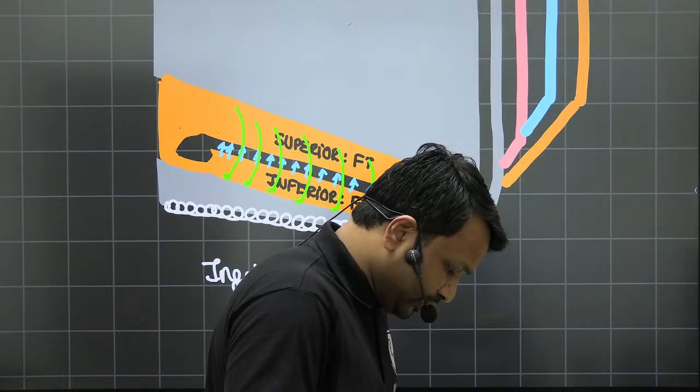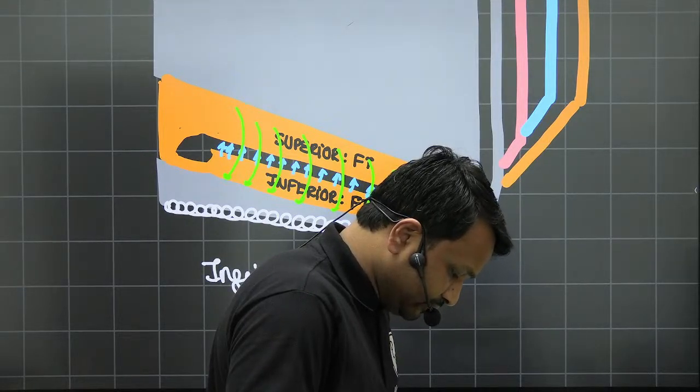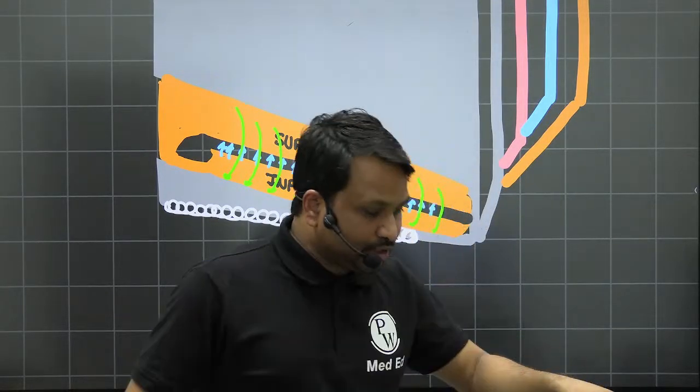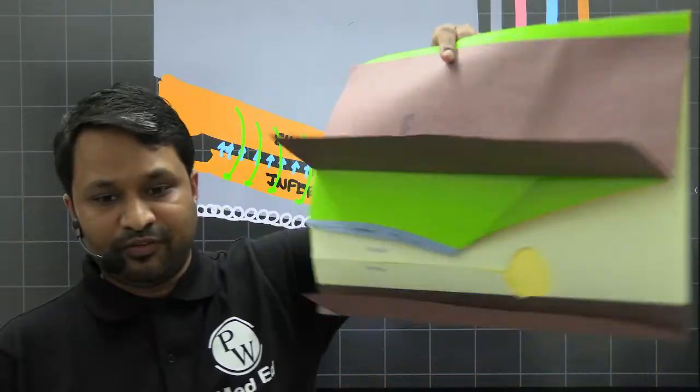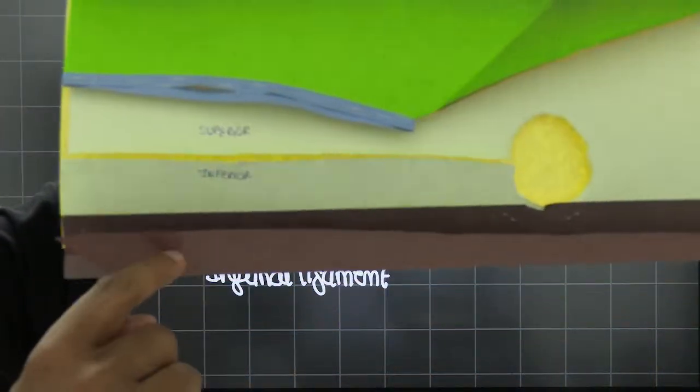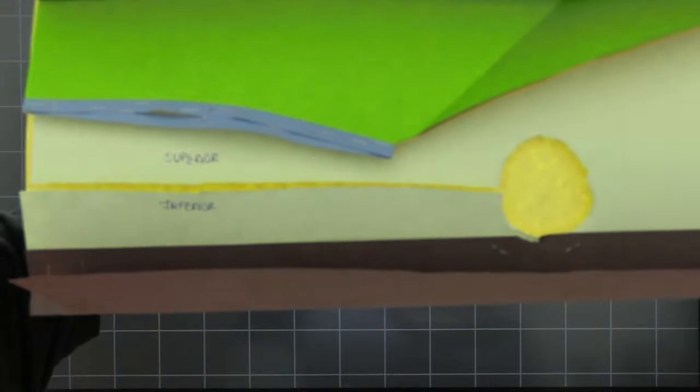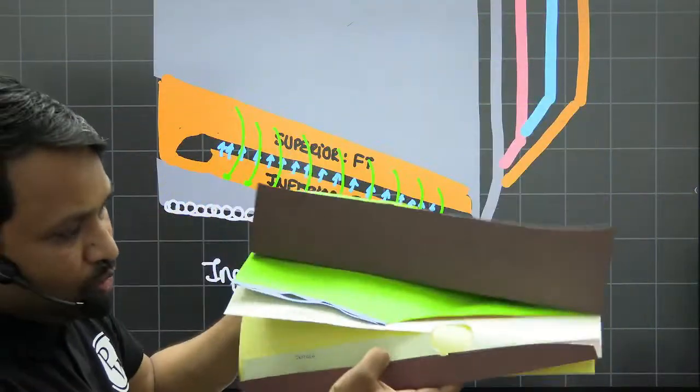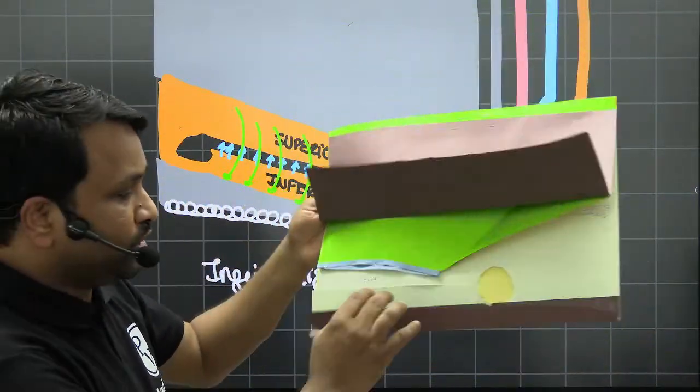This happens to be the inferior leaflet. So we have created these two leaflets of the fascia transversalis. One is going to be the superior leaflet, another one is going to be the inferior leaflet. That has happened. Now, what I'm going to do is I have to strengthen this posterior wall.